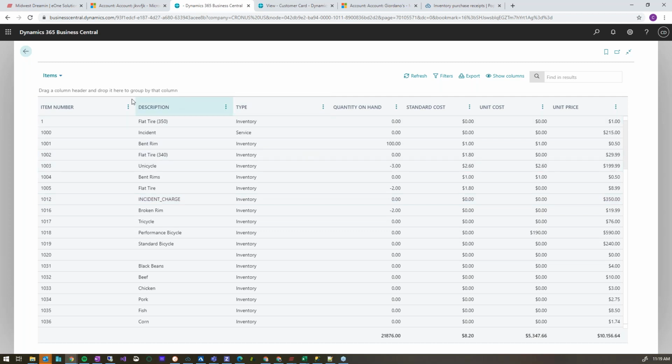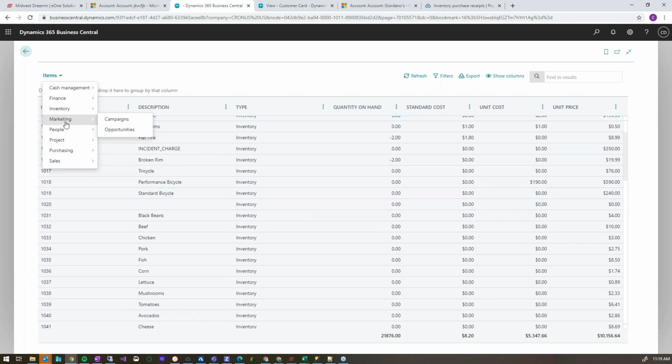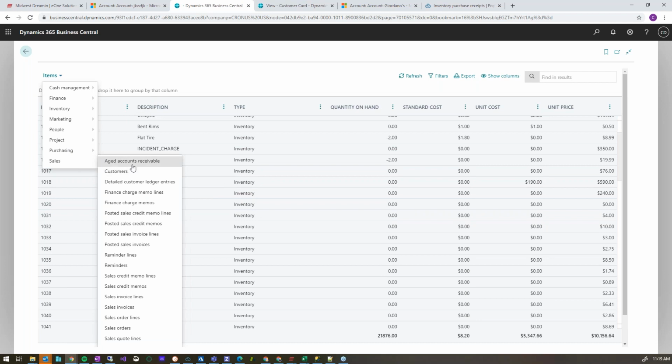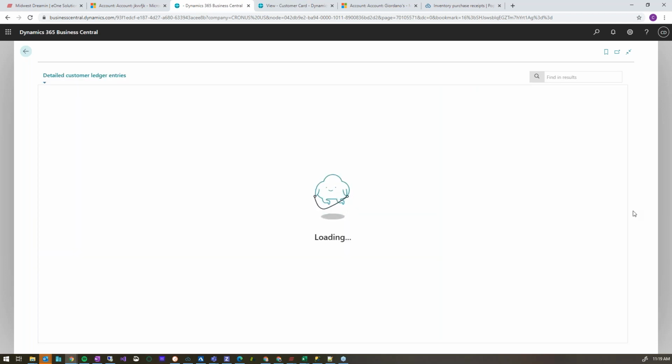It doesn't matter what data we're showing inside of here. If it's Zendesk help desk data, or if it's, like in this case, actually Business Central data, or if it was maybe historical data from a migration from an ERP system, it's going to have that same look and feel. And again, you can quickly switch between whatever lists you may need to. If I need to switch to detailed customer ledger entries, now I can pull that information in here as well. So I wanted to show you just a couple different systems where you might be able to see this type of data.